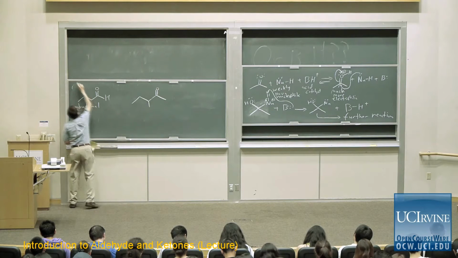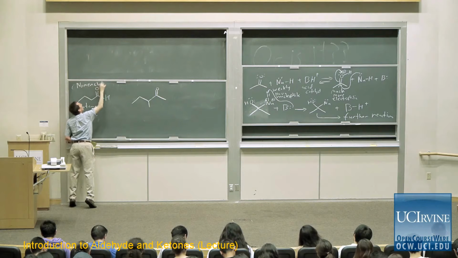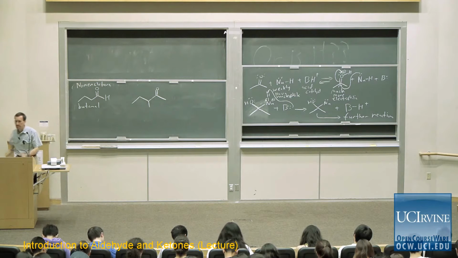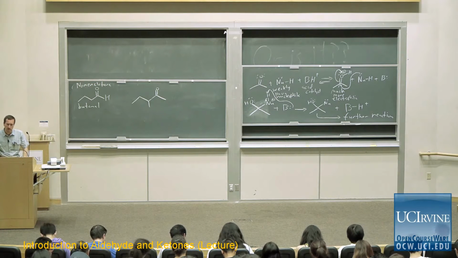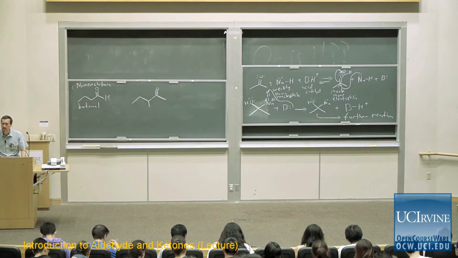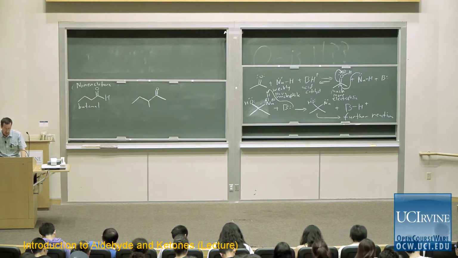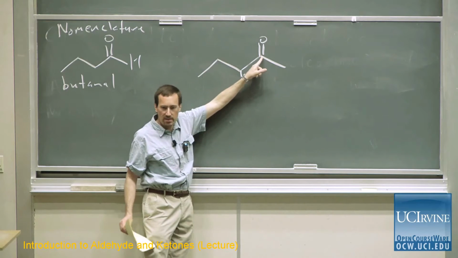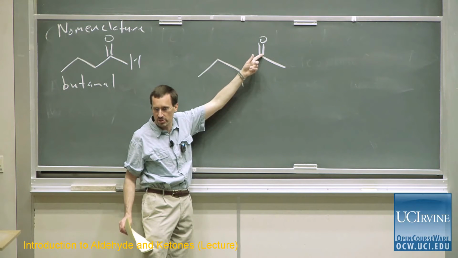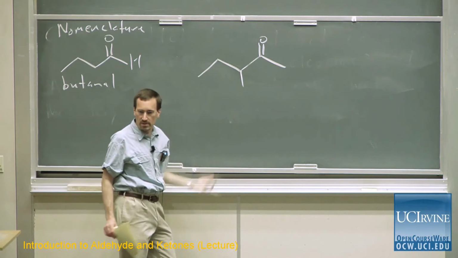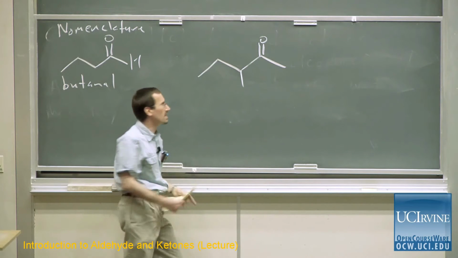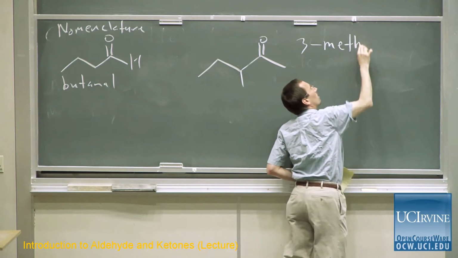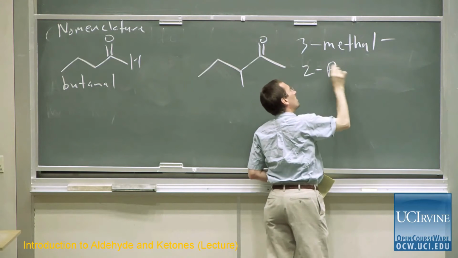let's take this example. Now, of course, you can have a ketone's carbonyl at various positions. We've got to identify the principal chain. The longest chain in this molecule is a 5-carbon chain. We look at the molecule and we say, okay, I'm going to try to number it, so I put the carbonyl at the lowest position. So that's at the 2 position. And we have a methyl group at the 3 position, and we use -ONE to indicate a ketone. So this compound is 3-methyl 2-pentanone.